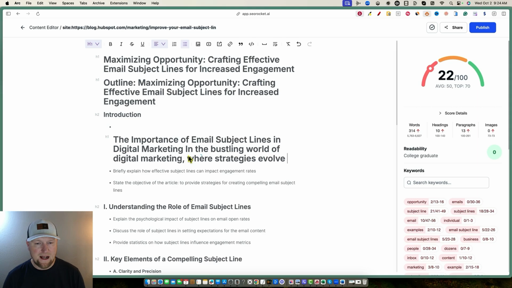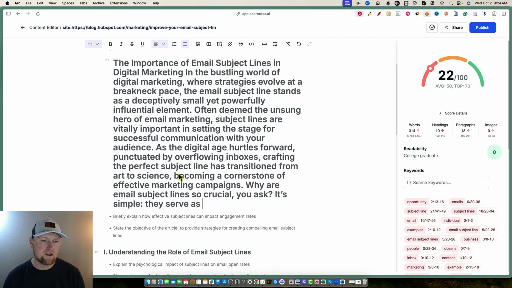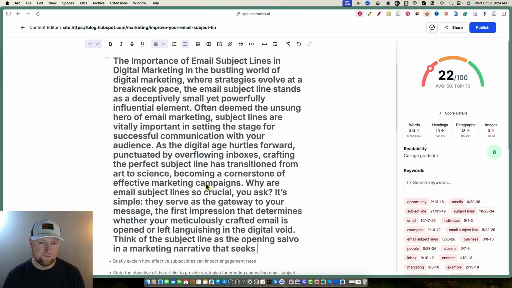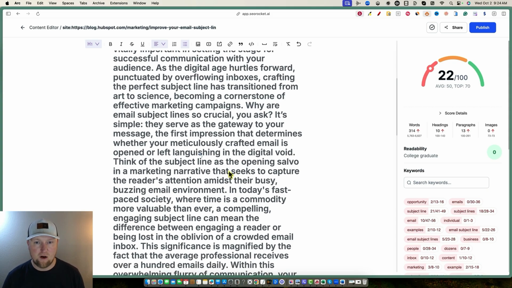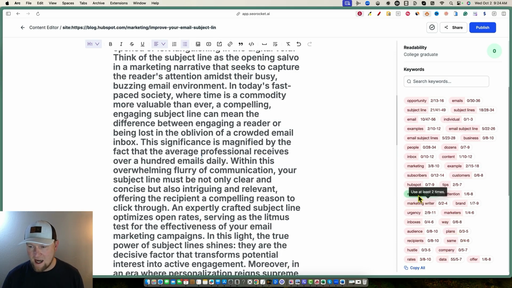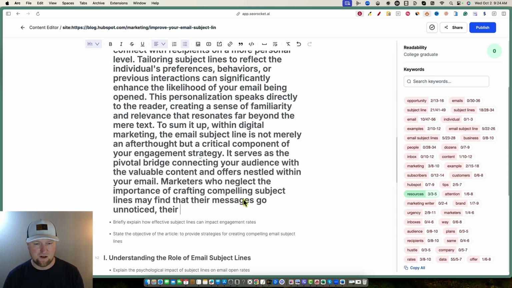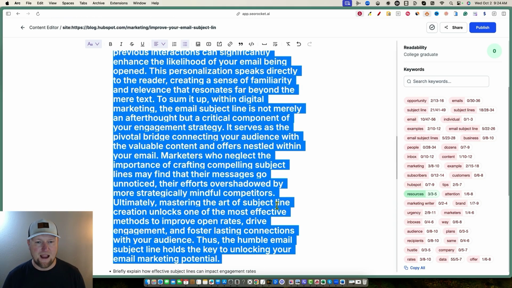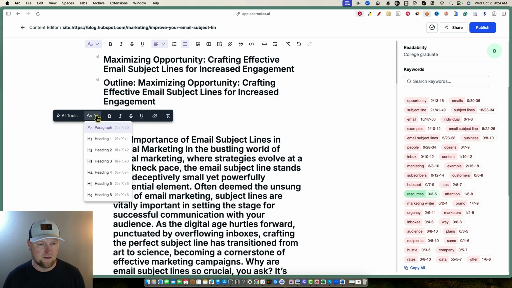So it did create an outline for us, which is good, and this is how you would actually write, but now it's writing it in an H2. So we would need to fix that. If you want to spend a lot of time on your articles, this is the way you would do this. And then maybe it's going to highlight your NLP keyword, if it was used. It's continuing to write, which is just crazy. I can't see myself actually using this tool in the way that it currently is.